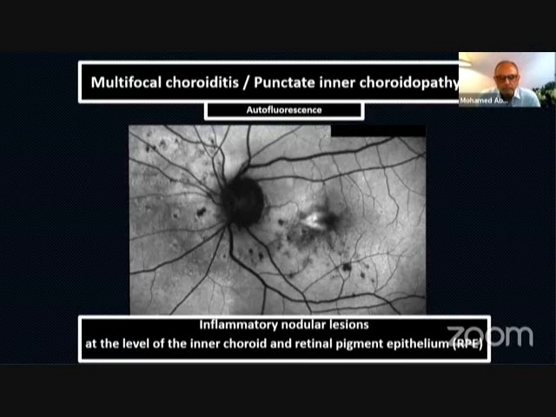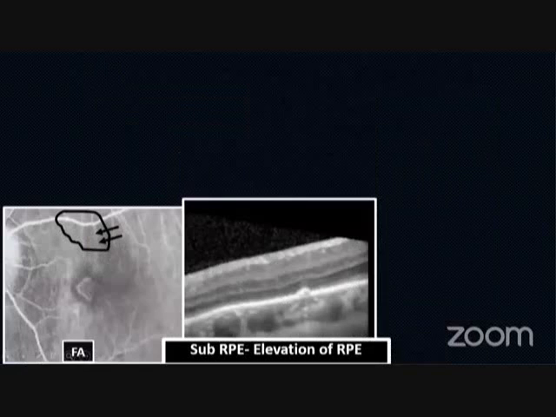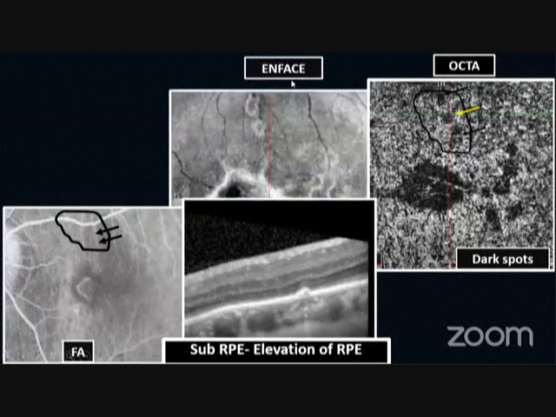Much better. Okay. So as I was saying, what we would see if you had an OCT cutting through one of these lesions in the early stage is a small RPE elevation. It might not show on fluorescein. By OCT through the choriocapillaris, you could see small dark spots or flow void. And by en face imaging in that area, you can actually see very nicely delineated pictures of these small early lesions.